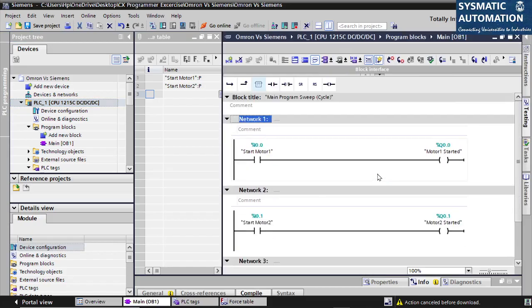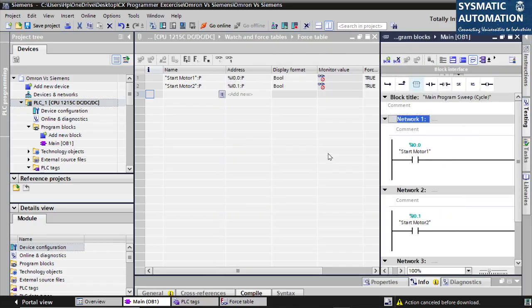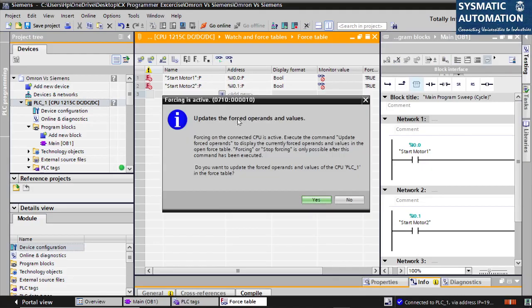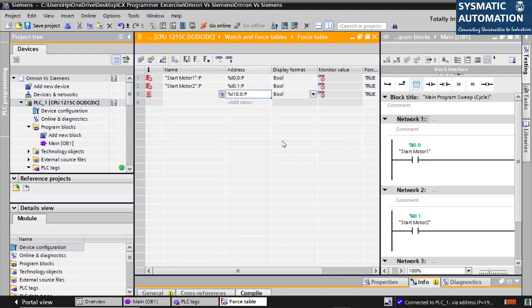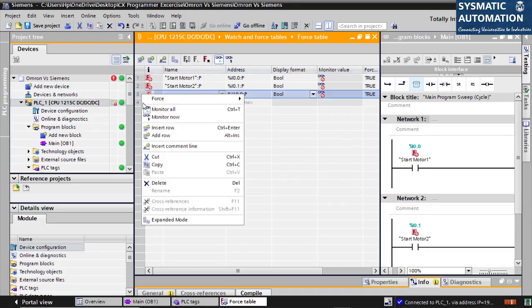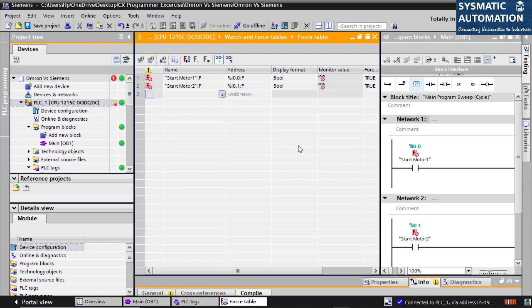Motor 1 has started. Let's see. Delete. Then what we will do, monitor.